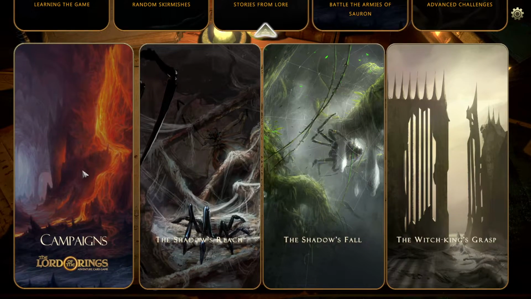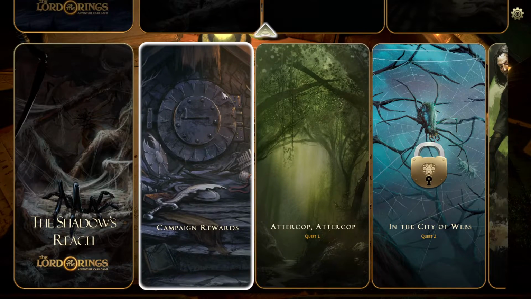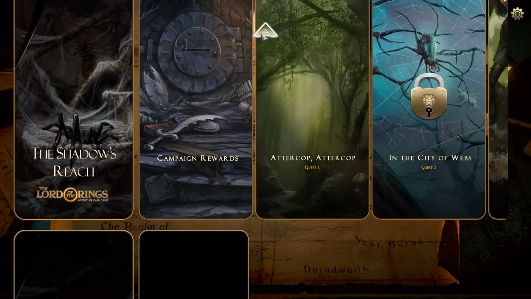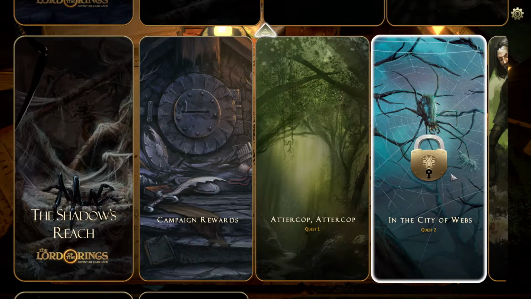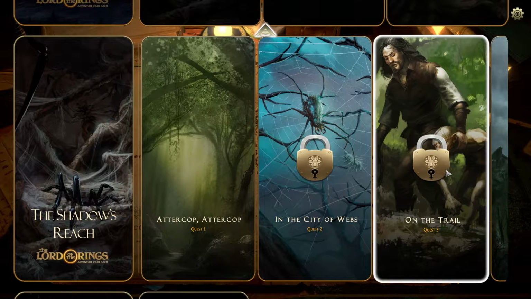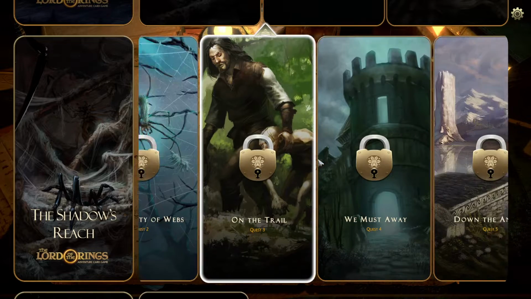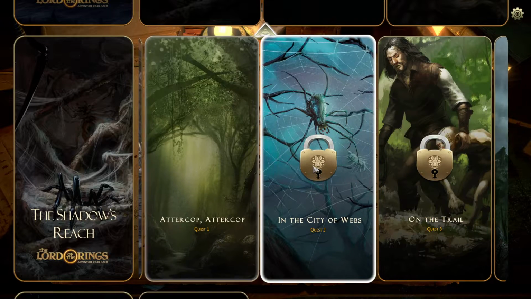So, as far as the campaign goes, Shadow's Reach would be the one to start with. If we do that, we get some kind of reward. It's kind of pointless to just have a lock over there. It certainly would motivate more people if you knew what you could unlock by actually doing it. It definitely feels like there's 5 quests here. So, is each one of these quests going to be an hour long, or is each one of these quests just going to be like 10-15 minutes long?